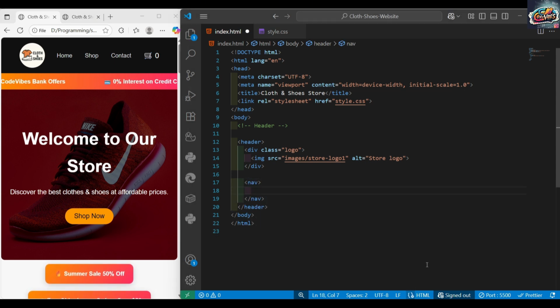Next, we have a navigation bar with 3 links: home, shop, and contact.